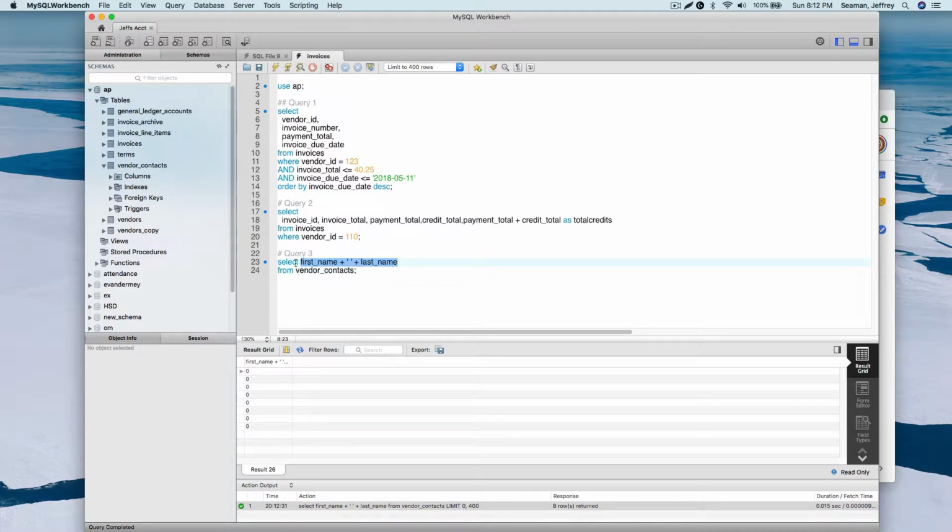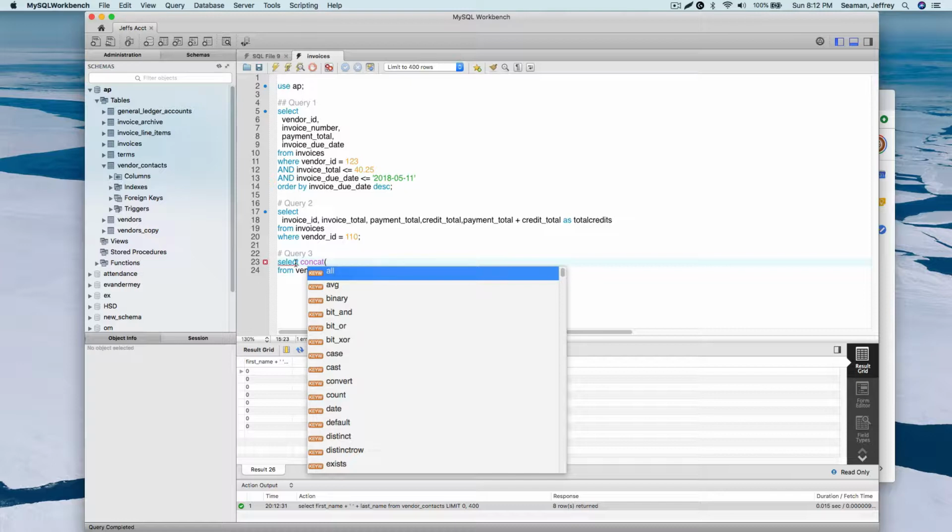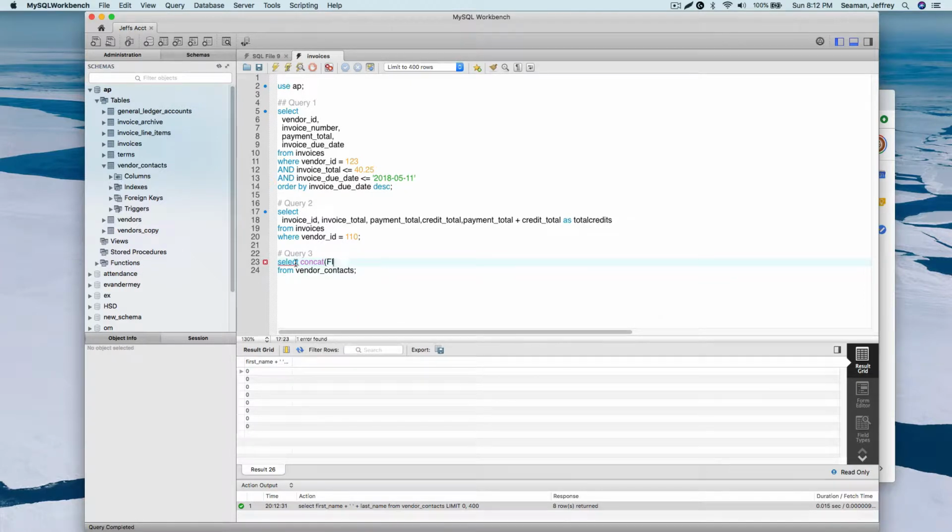So what we have to do in order to make this work is we have to use a function. So we do a concat, concatenate, and then what we do here is we do first name, and then you do comma, tick, up. So I put a space in there, like that, and then I do last name, and then I give it a name, full name, just like at top we want to put as.